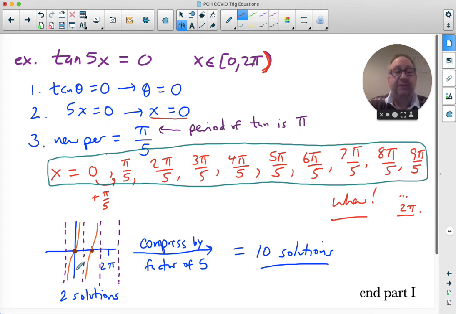Here's a little graph of tangent, and we know what that tangent looks like. We get 2 solutions initially here. This actually would be a solution because we're okay there. That's just pi. But it takes 2 periods to get that, and then we multiply by our 5, just to see what's happening. That's it.